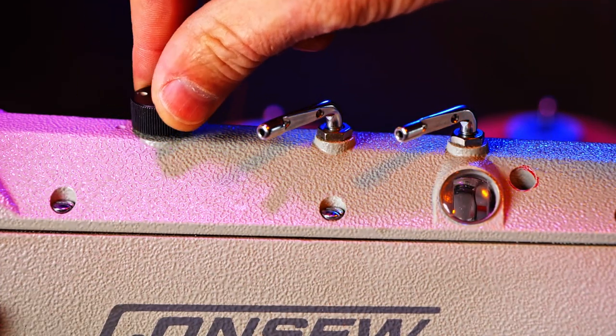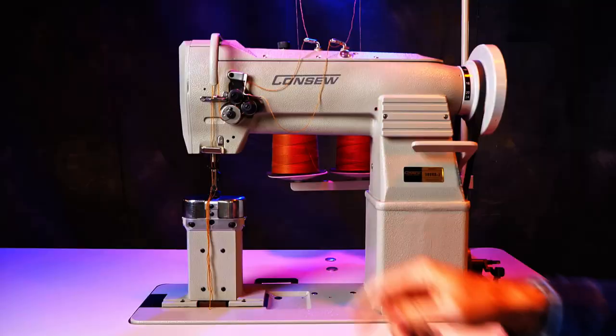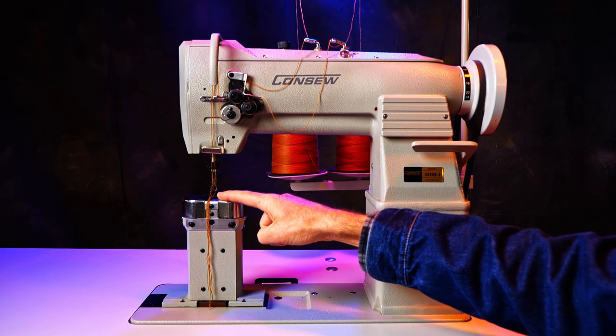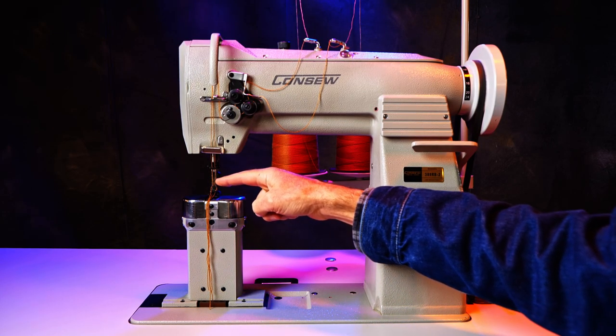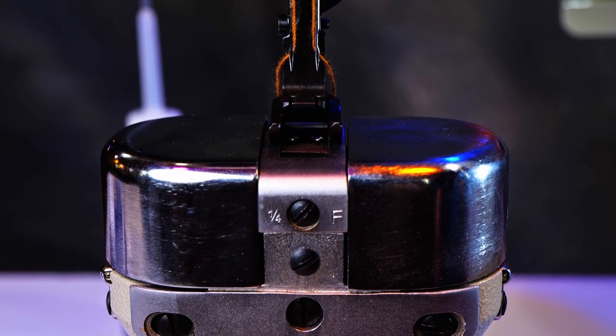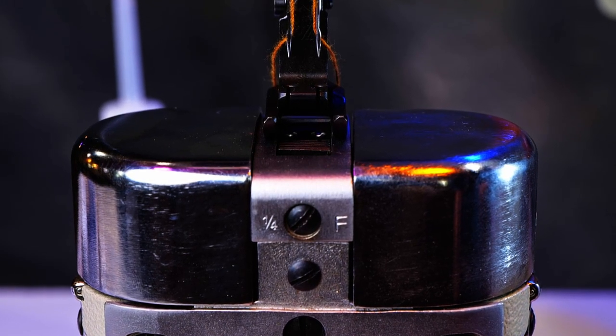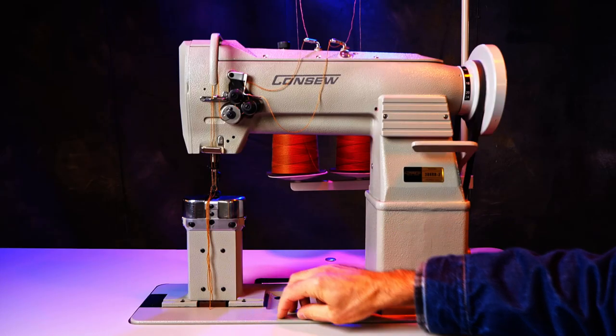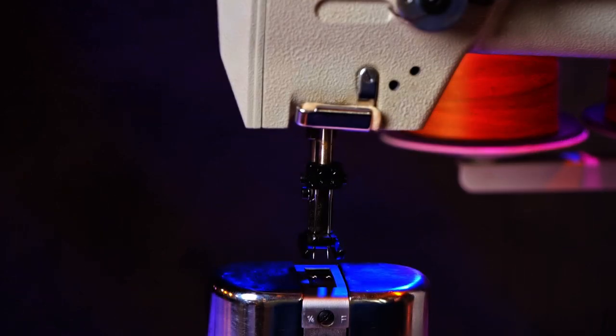Basically you want that line of meniscus to be anywhere between the bottom and top red lines. This is good right here. While it's in the up position, this machine is oiling. You need to remember to shut it back off. The gauge of the machine can be adjusted - the gauge just means the distance the needles are from one another. Right now this machine is set at a quarter of an inch. Any sewing you do, the two lines will be one quarter inch apart. That can be changed - you need to buy parts and install those parts.